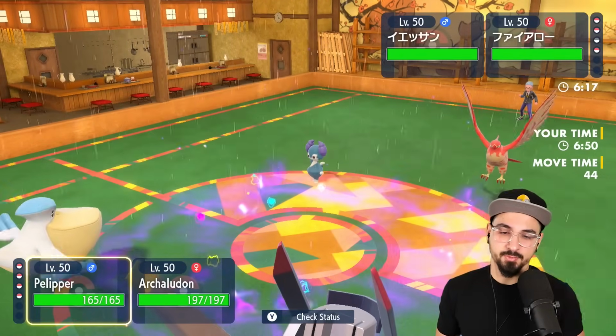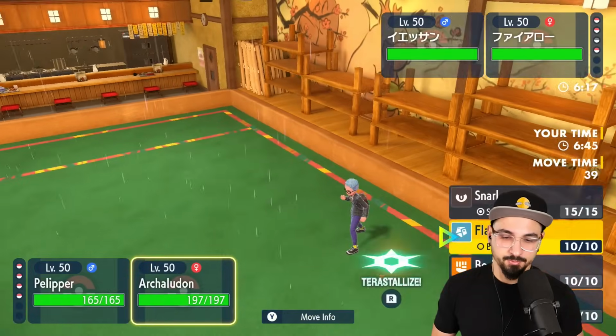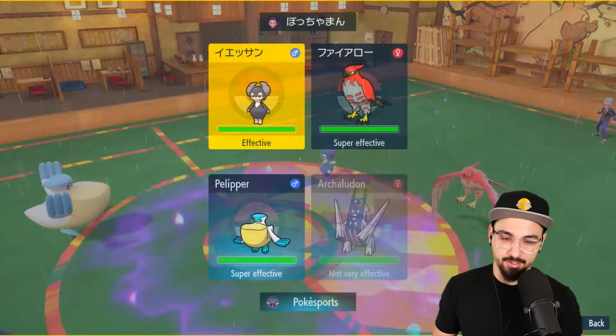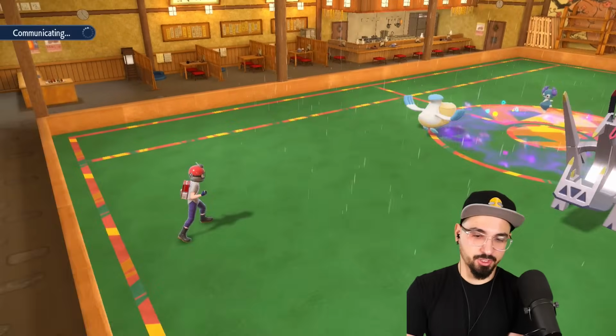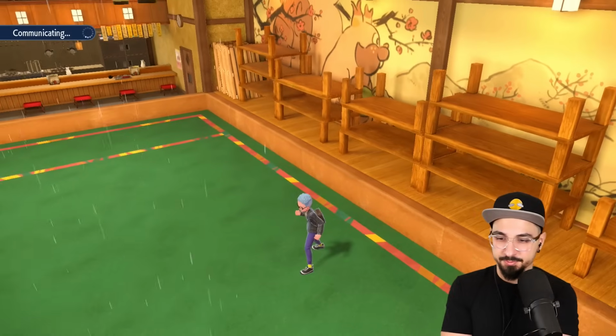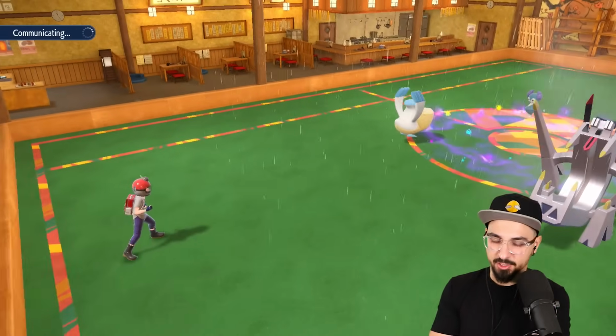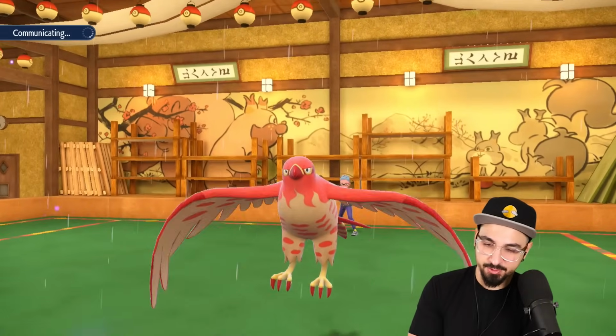Yeah, why not? I'm not threatened by this Talonflame at all. So let's just Electro Shot this Indeedee in the electric terrain and also in the rain. Let's give ourselves a lot of multipliers here. And also, let's just get rid of their Expanding Force damage.